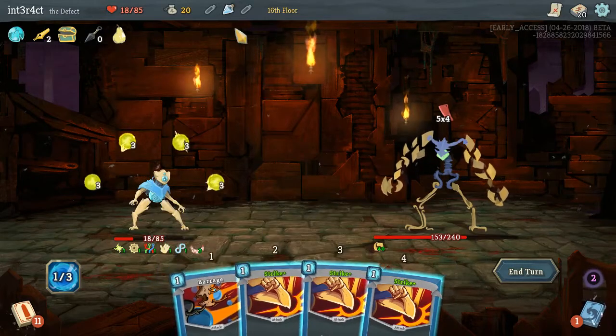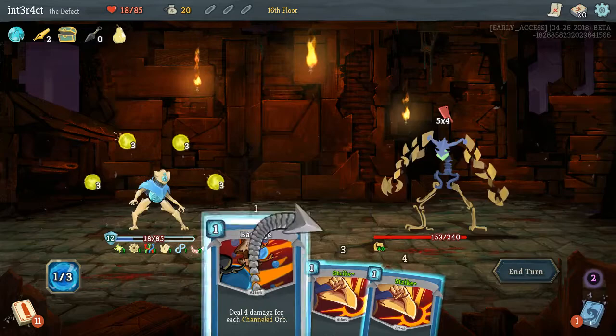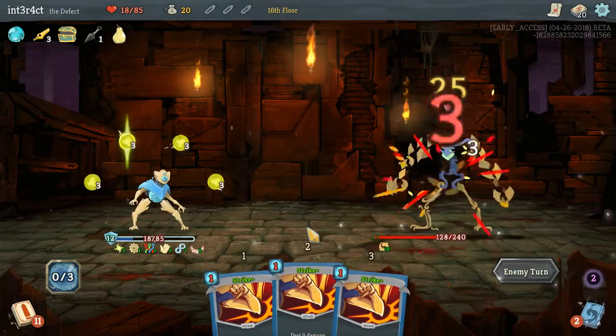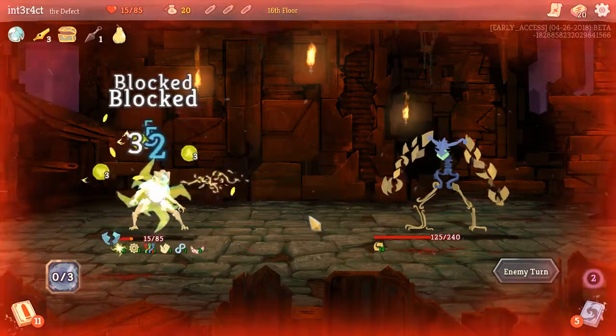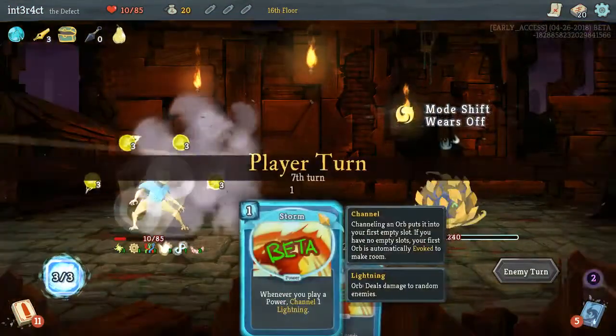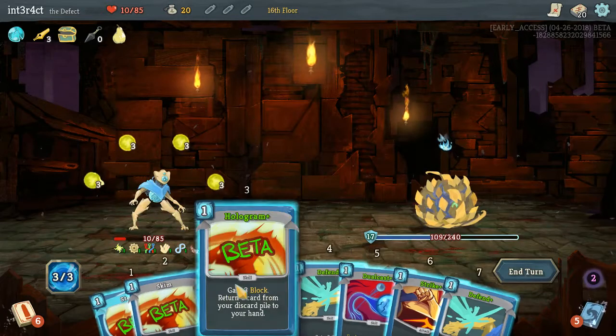Is that enough to put him into his next mode? I don't think it's going to be enough damage. It does count for his mode shift though. Storm, whenever you play a power, channel 1 lightning. Okay.